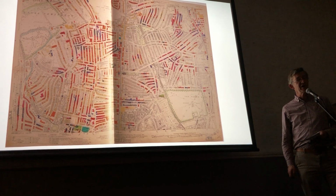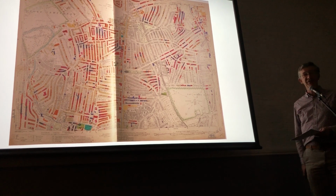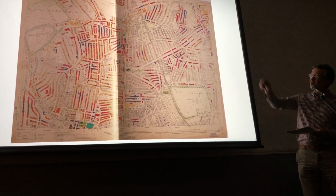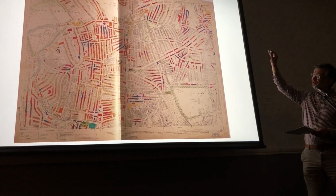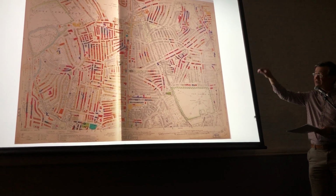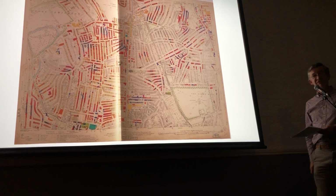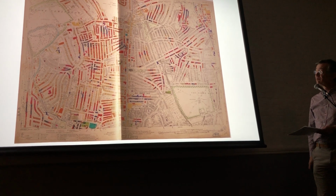Handily, Stoke Newington, most of it, fits onto a single double-page spread. In fact, mostly the left-hand page there. You can see the A10 running north-south, bottom right here is Hackney Downs, top left is Clissold Park, and the area running through central Stoke Newington from Brookshire Road down through Albion Road, either side of Albion Road, down to where we are, St Matthias at the bottom, Newington Green, was almost all of it damaged to some extent, in some way, by bomb damage.